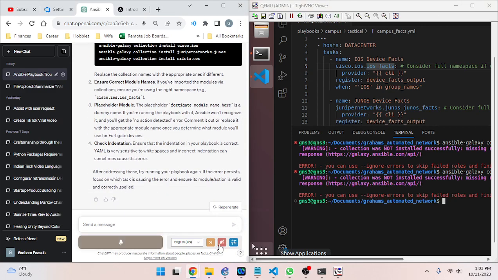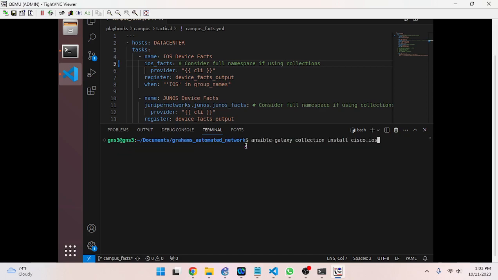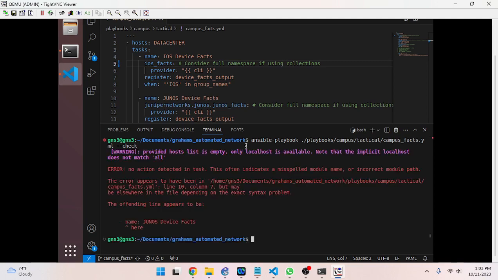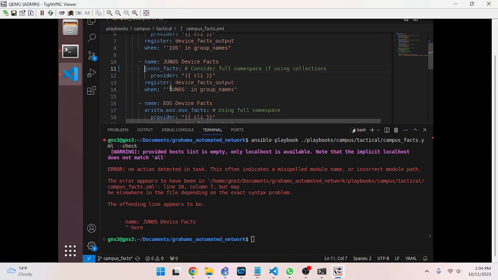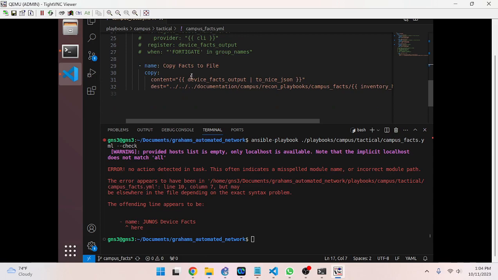If you're running the playbook with it, Ansible won't... Okay, so I guess I'm just gonna have to try experimenting. So let me try modifying that and see if that fixes things. Yeah, that appeared to fix it because it moved on and said there's an error with the next one, so looks good. Okay, and then EOS. All right, I think this is good.